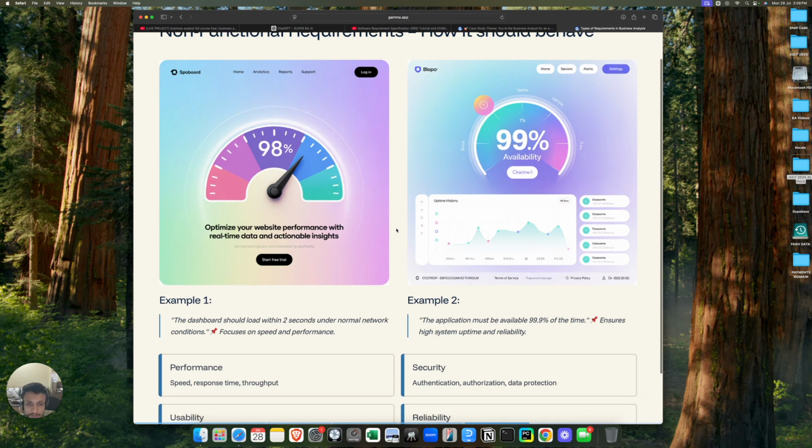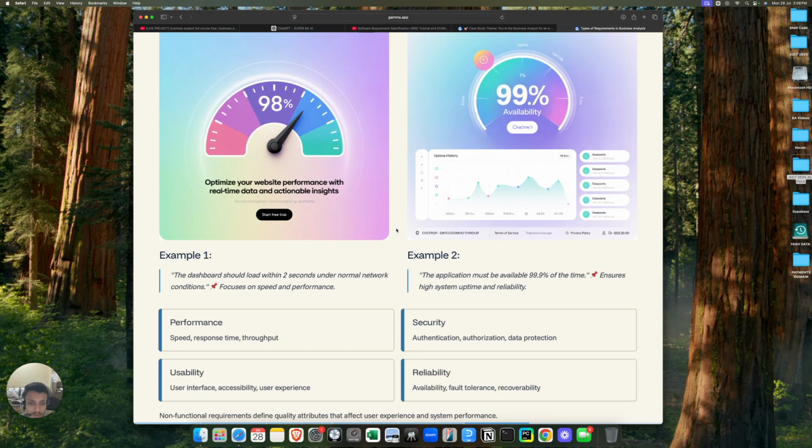And you can see example 2 is the application must be available 99% of the time, which ensures high system uptime and reliability. Yeah, this is so important, right? If the system breaks down in between frequently, then people won't come in. People won't come again and again to that system, because it's useless.